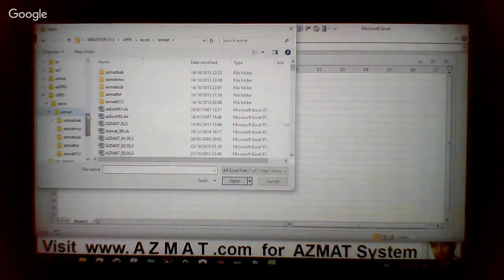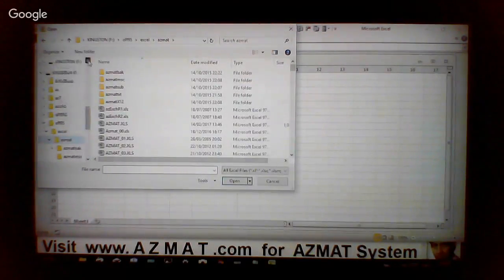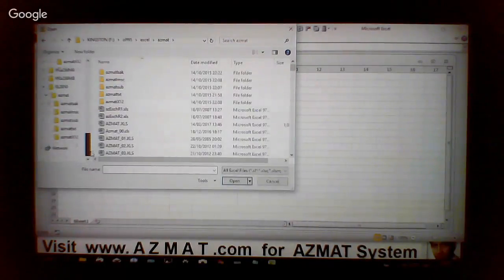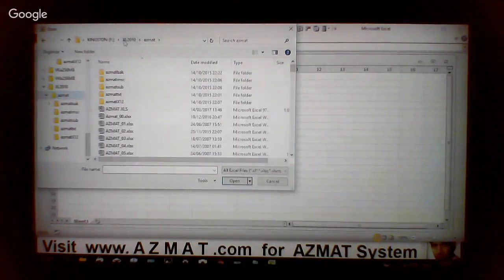So that's why in here I have Office 95 Excel AZMAT. I could call it a subfolder, but in this case for drive F, I've created a subfolder straight from the top, not under Excel. I'm calling it XL 2010, and then the AZMAT folder is a subfolder to that.